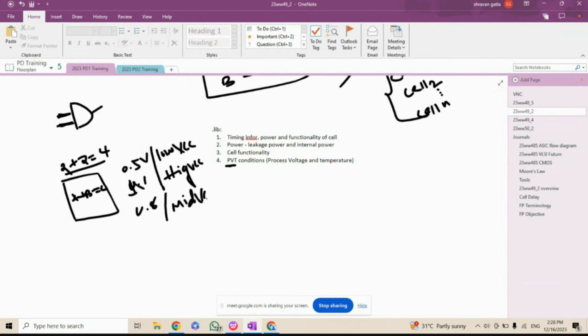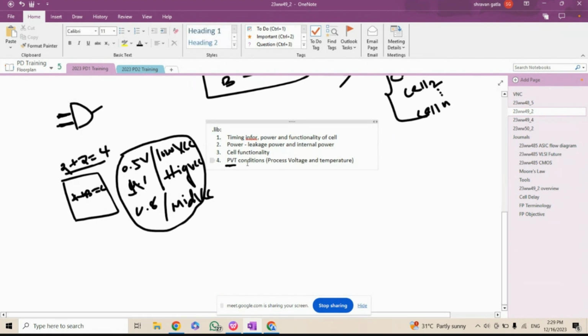In all voltages they will verify whether this chip is working or not. If it is not working in any voltage, they don't print it on the silicon wafer. So that kind of PVT conditions the lib will also have.